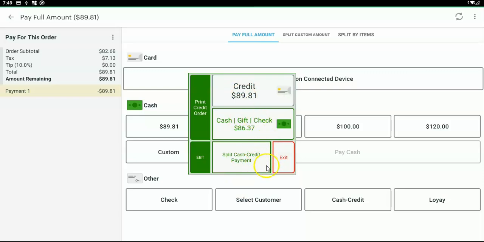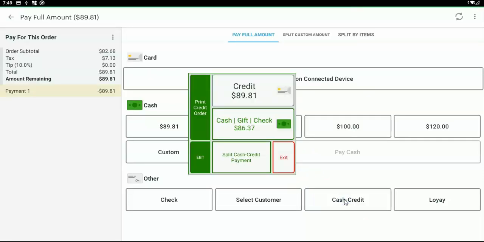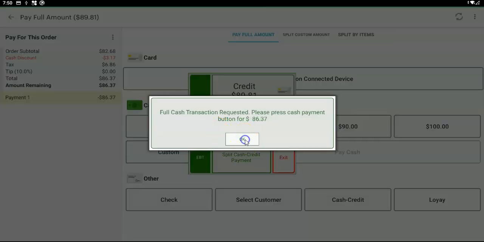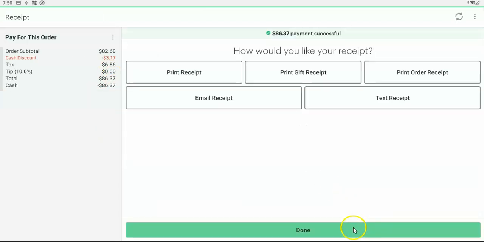Now I'm going to walk you through each of these real quickly, but you'll only see this pop up if you've set up for auto pop up. Okay, if you don't, you can always hit this button called Cash Credit, and here I'll go ahead and demonstrate. If you tap this button, the box will pop up for you. So if you ever need to just make it pop up, or if you've exited accidentally, you can tap this button right here. It'll pop up. Okay. If you choose that this customer is going to pay with cash, then you tap the cash button, and as you can see right here, we added a cash discount for the amount of the processing fee. And this is the cash price now. And you can go ahead and just have them pay out the transaction.